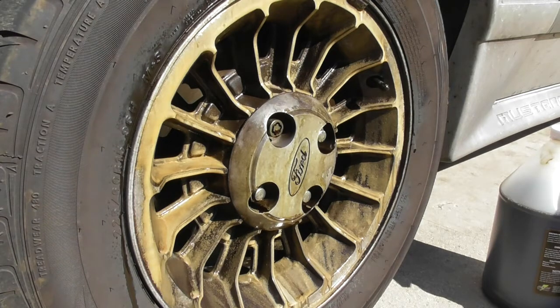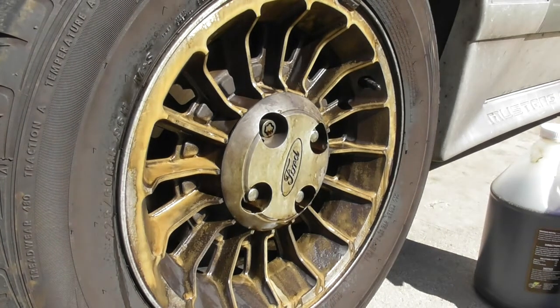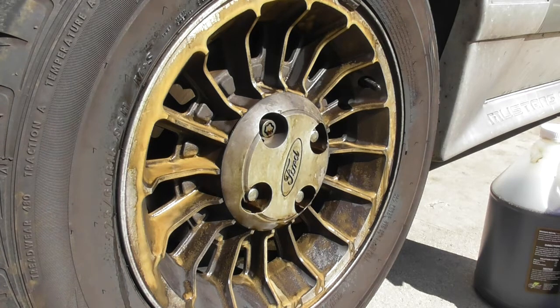It almost smells like, I don't know if it's barbecued beef or barbecued something. Again, they say you don't need to scrub. I brought a scrub brush out, I just don't know where I put it. Alright, we're at 417 right now. I do have my scrub brush, but I'm going to wait and let this product do what it's supposed to do. And we'll see what happens.